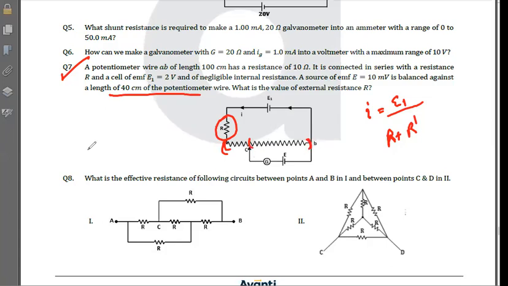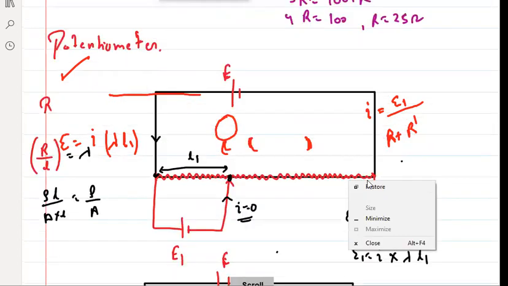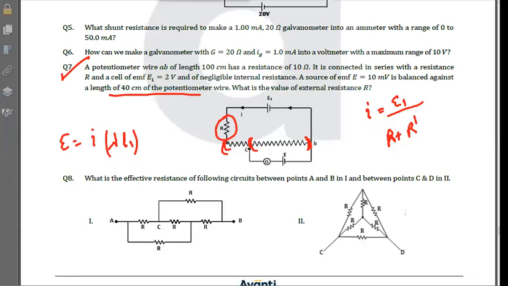So I hope all of you remember, sir. E is equal to what? I into this length, which is lambda into L1. How many of you remember this concept? Raise your hand. I hope all of you remember this. है ना, ये देखो हम लोगों ने किया था. Okay, ठीक है? Yes, very good.